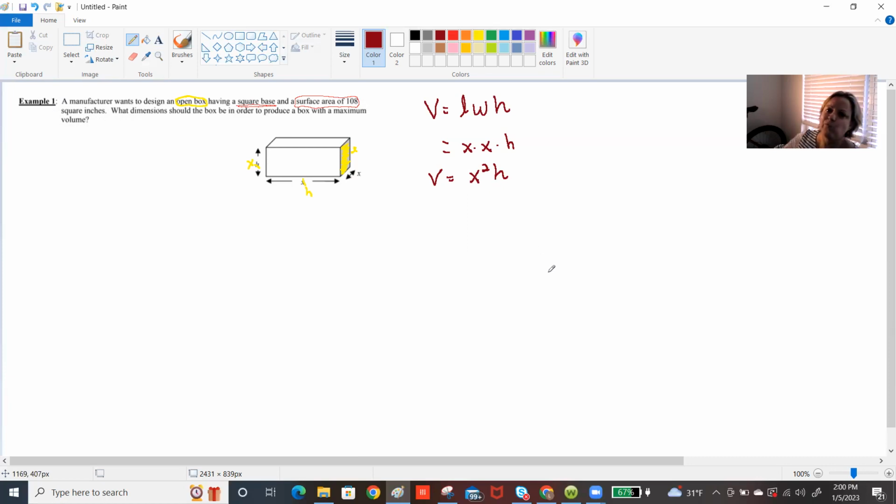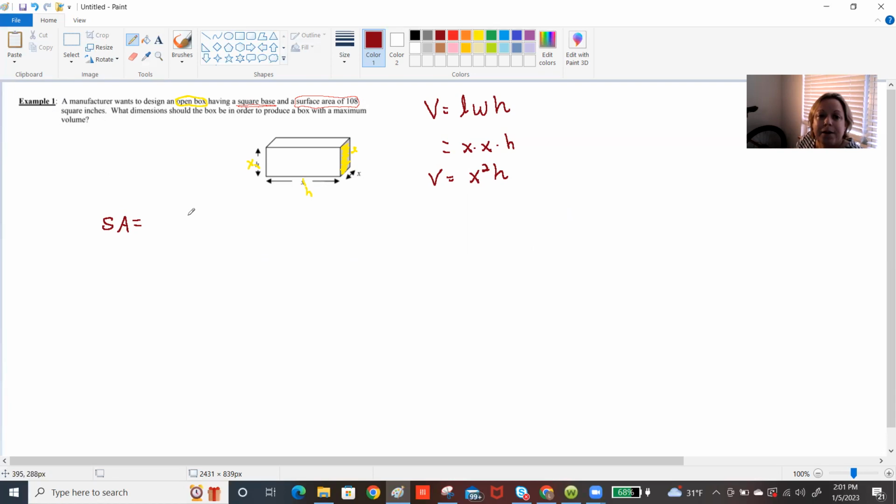So this seems a little bit like, we need to figure out something, right? We don't really know much about the volume. We don't know much about X or H. So we need to use the other piece of information that we have, and that is surface area, right? So surface area is the sum of the areas of both the sides, okay? So go ahead, pause it, okay? Pause this video and look for the surface area, please.